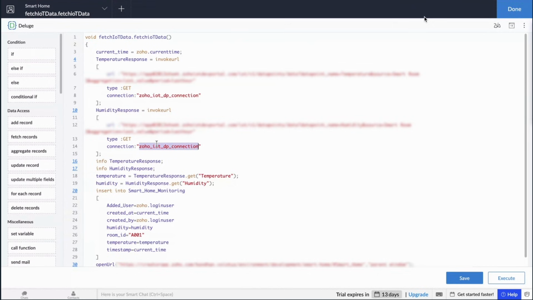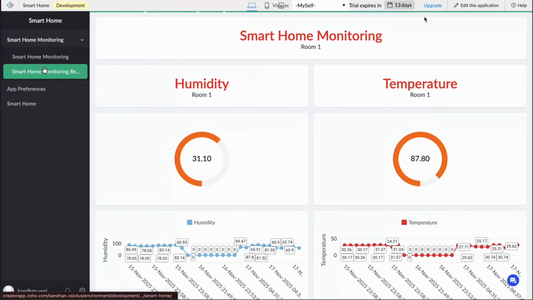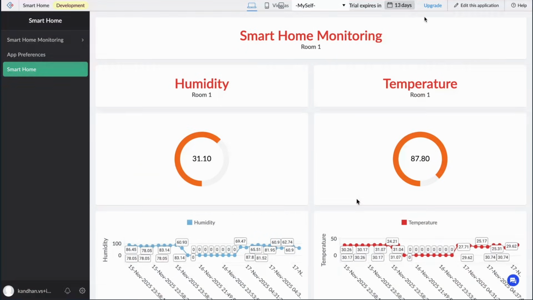With this script, I'm making a GET API call to the provided REST API. From there, it fetches the latest data point value and we create the record. Here you can see the list of records. Whenever we hit fetch record, it will automatically fill in the data with the current latest value from our IoT application. So this is one of the use cases.